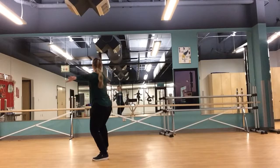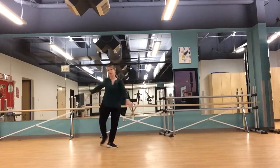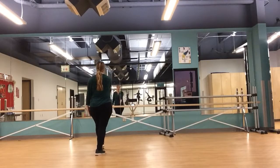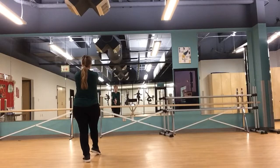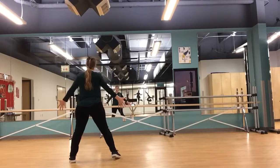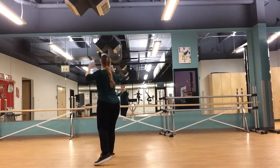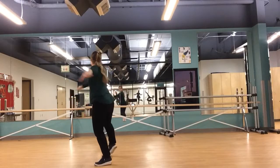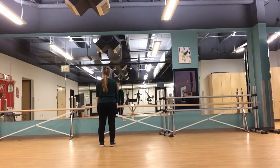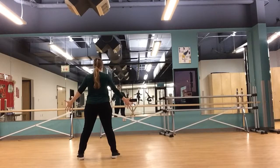You're going to do your shimmy turn low — seven, eight. You're going to throw that right foot back on one, two, turn around three, four — all the way to the front. From here, you're going to step back on your right foot on five, left foot on six. You're going to throw your arms out on seven, hold eight. Head comes up on one, two. That whole part from the turn in the seat goes right here on four. You're going to throw those arms on five, six. You're going to do your shimmy turn on seven, eight. Take the round: one, two, three, four. You're all the way clean on four. Throw it back on five, six, out on seven, eight. Head comes up on one, two.